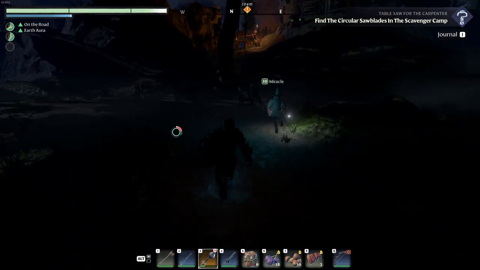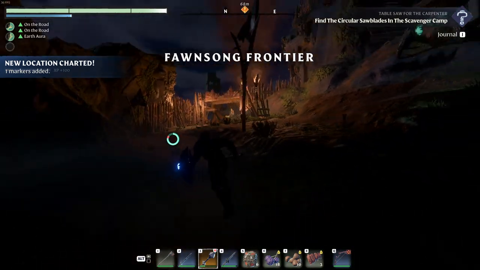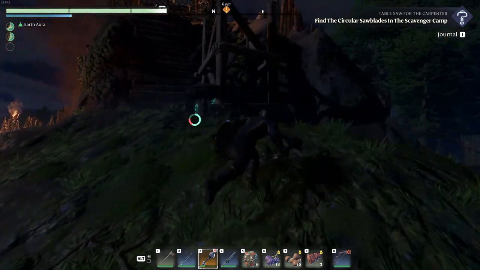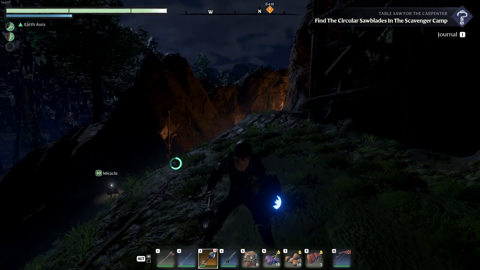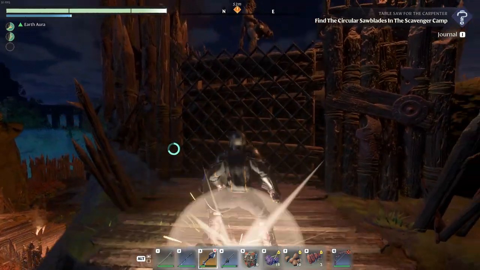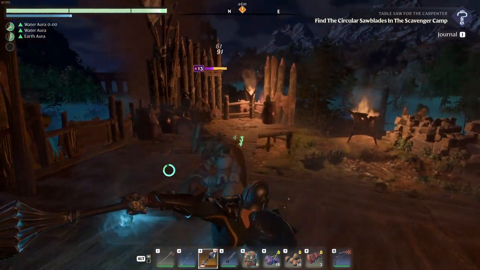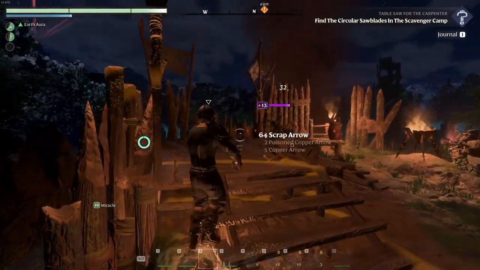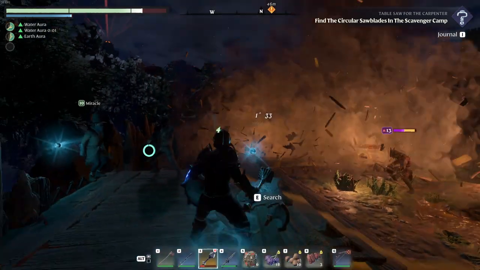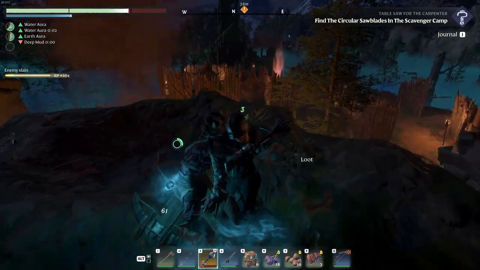Oh, I like having the double water healing. The water aura. Okay, Fawn Song Frontier. There's a green guy at the door. That was a controlled detonation by me.